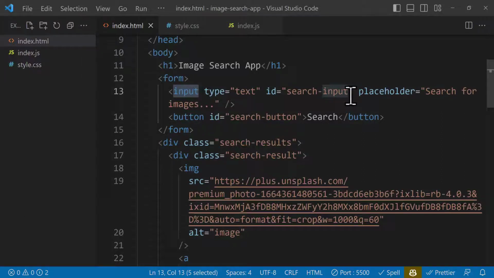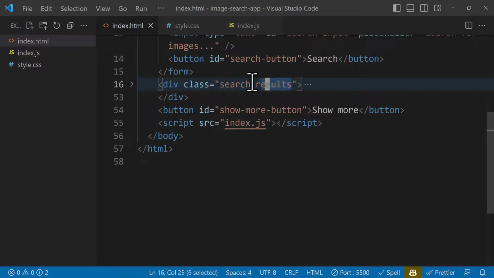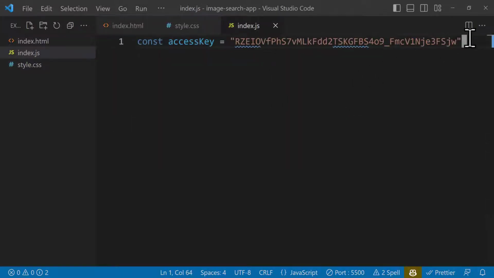The third thing we need to know is this div, because we want to change everything inside this div and add the images that are coming from the API. So we're going to have access to this div as well. And finally, we want to have access to this button, because we want to know when the person is clicking on this button.